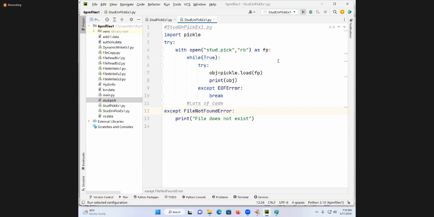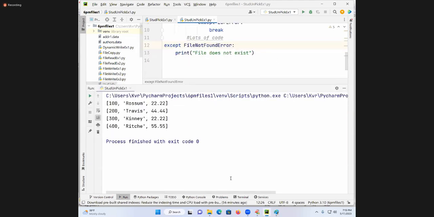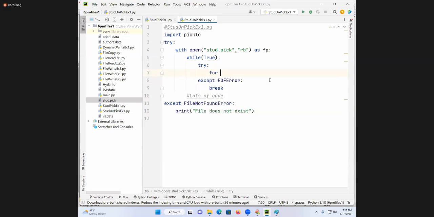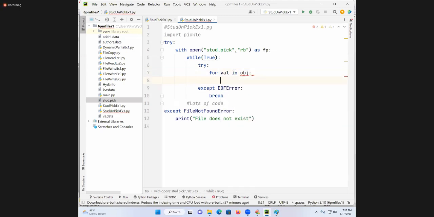Try to run it. You are getting those records. To print those records more perfectly, I will use it like this. For value in obj. Tell me, students, obj, no?